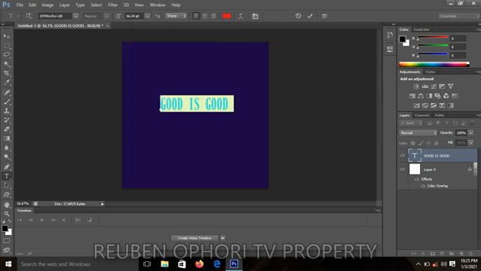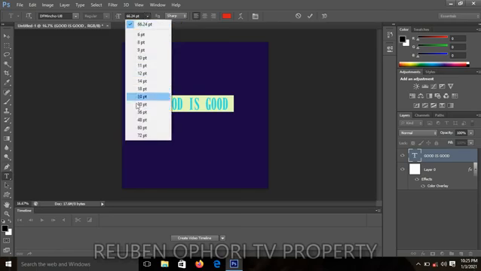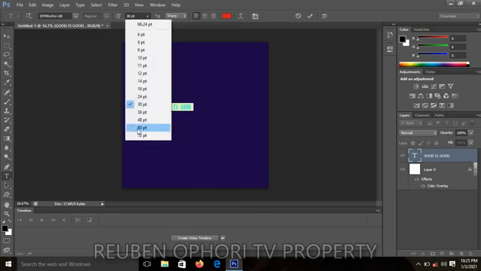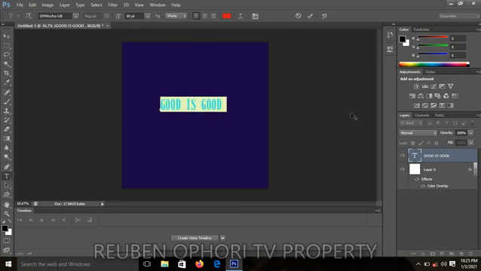Under the menu bar, we have 3D and View. Under it, that is where we have the text size. You can select any size. So I'm picking size 30. 30 is too small, so let me make it 60. Right, good. Then I'll commit.